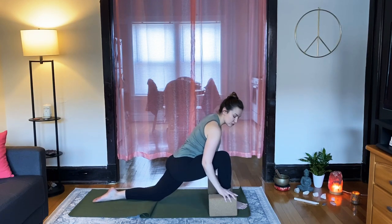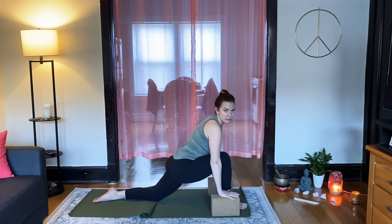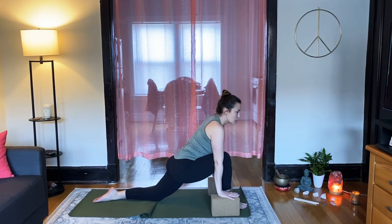If you've ever heard of your psoas, it's one of the hip flexors. That's sort of the hot topic these last few years, lengthening your psoas. That's what we're doing here. So stay for about two more breaths.